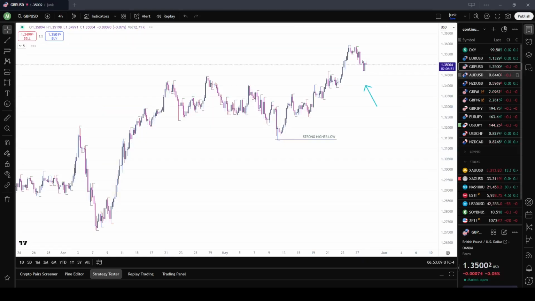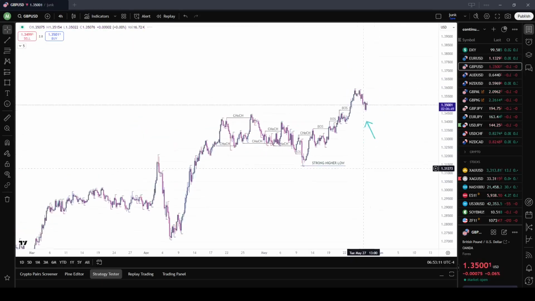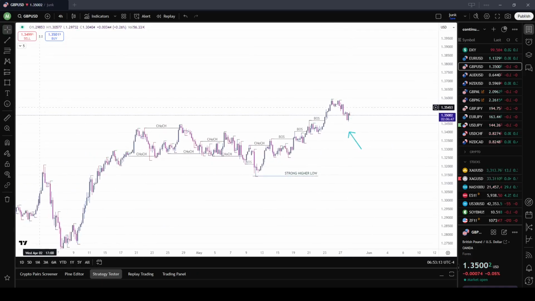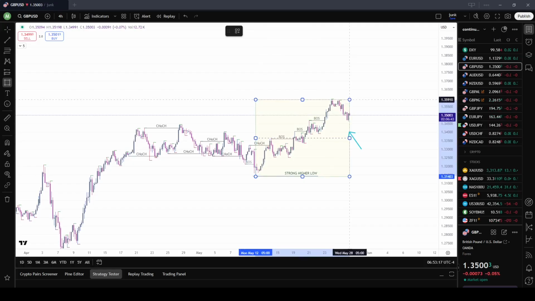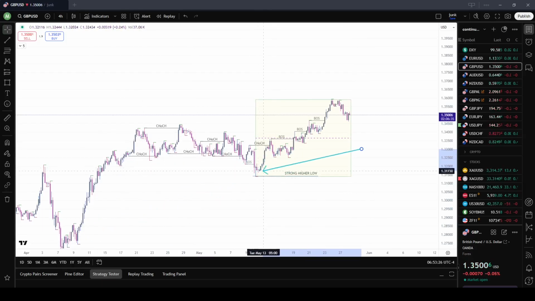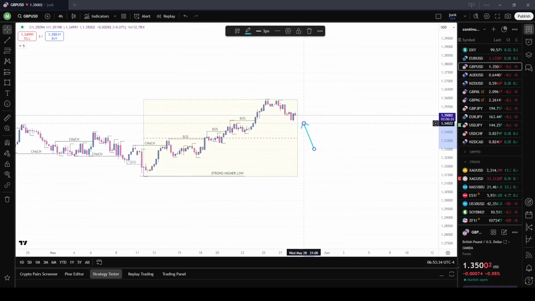GBP USD. Let's go and map out the current range on the 4-hour chart. Since this is already broken out past the previous range, didn't retrace back like euro did. So from this low, buyers stepped back in, broke out past the highs of that previous consolidated structure, started making higher highs, higher lows, just like with euro. And this price hasn't gone back into that previous range.